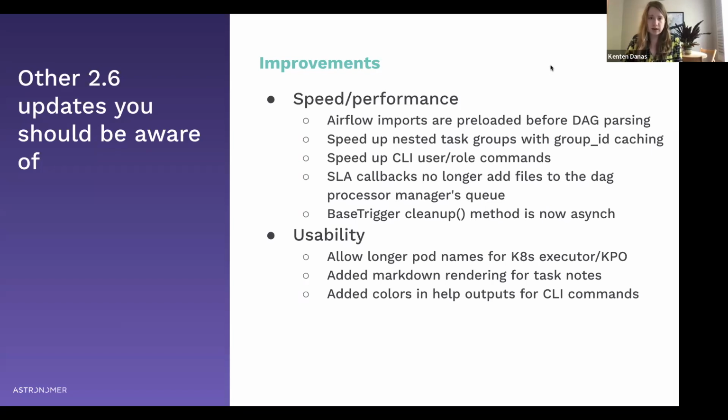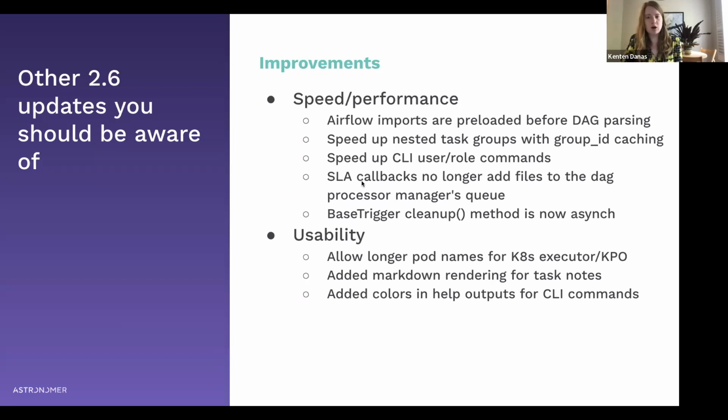So I just wanted to highlight a few of those from this 2.6 release because there was a lot of great stuff, especially around the speed and performance, things like how Airflow imports are preloaded, how nested task groups are loaded and cached, how the CLI works, and especially around user role and management. All of those things got significant speed ups, so that's great.